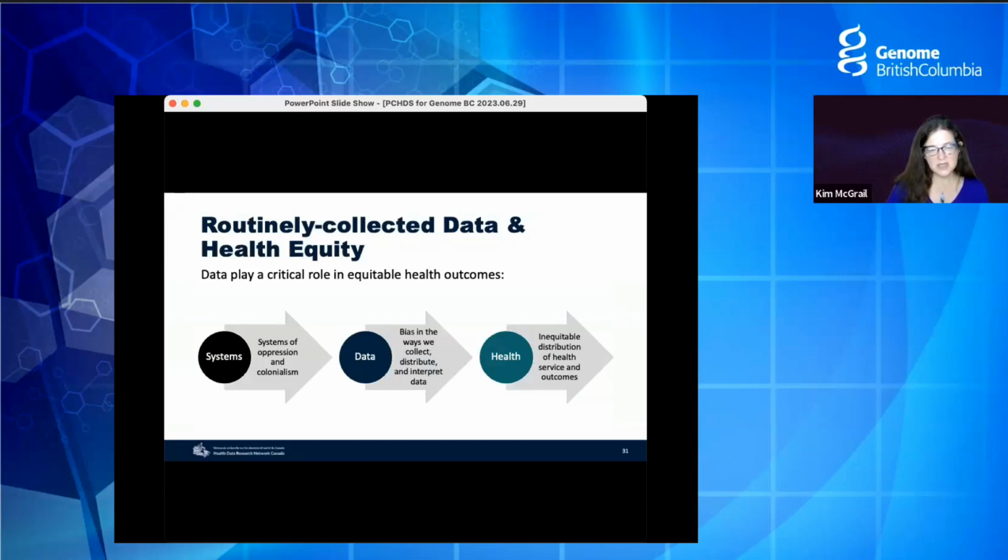So we want to do everything to be consistent with that. The other thing we're trying to work on in this space is more orientation for researchers. This will be another learning series starting this fall, and the idea is that we really need to think differently and carefully about bias and equity in data. The real key here is that, with the In Plain Sight report and other things that came out over the last few years, we understand that systems themselves have bias built into the way that they deliver services. And if that's the case, then that bias is going to be built into the data that we're using.